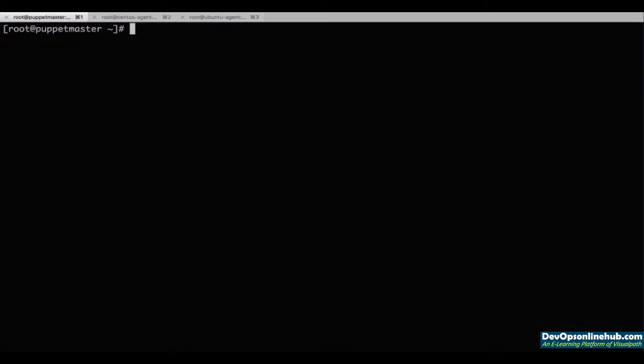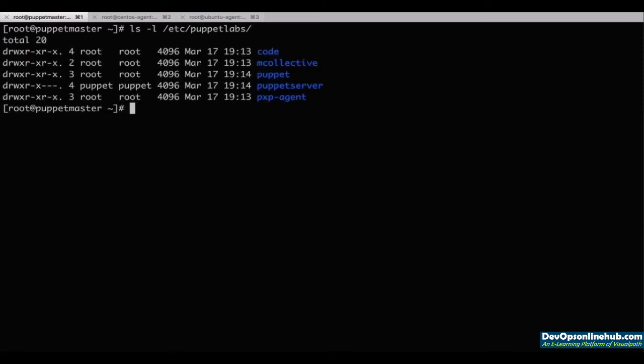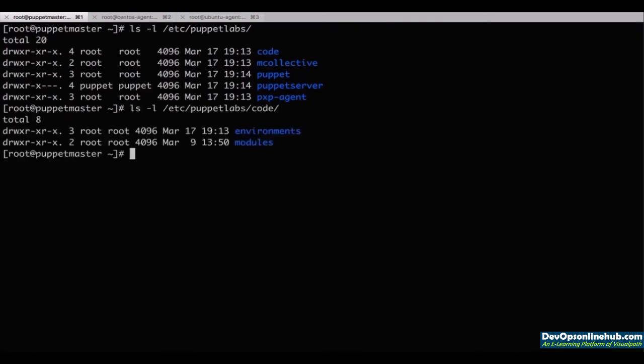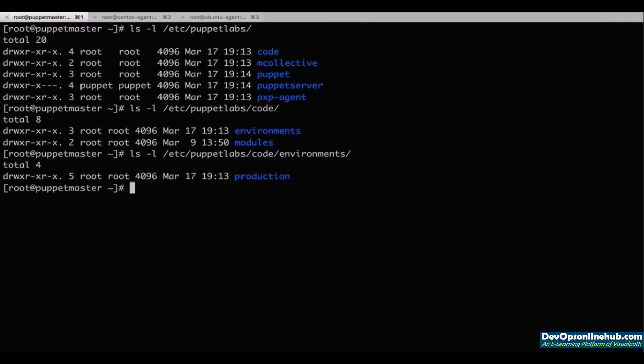Now that our packages are installed, the next thing we will do is explore the Puppet directory structure. The main configuration directory of Puppet is /etc/puppetlabs. We see a number of directories here. The first directory, code, contains all our Puppet environment and module manifests. In the environments directory, a default environment is created, which is production. Any agent which requests a catalog from the Puppet server will get all its modules applied from the production environment by default. The modules directory contains modules which are not specific to a particular environment.